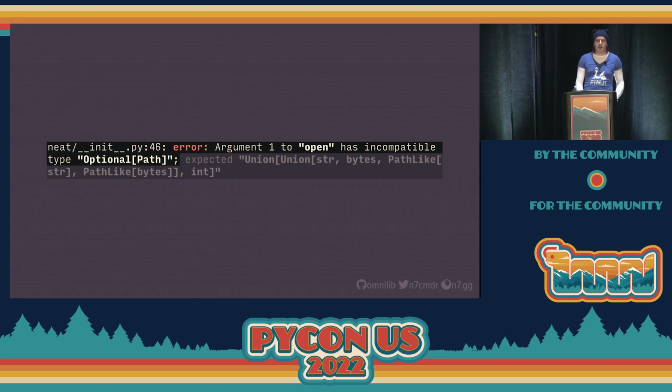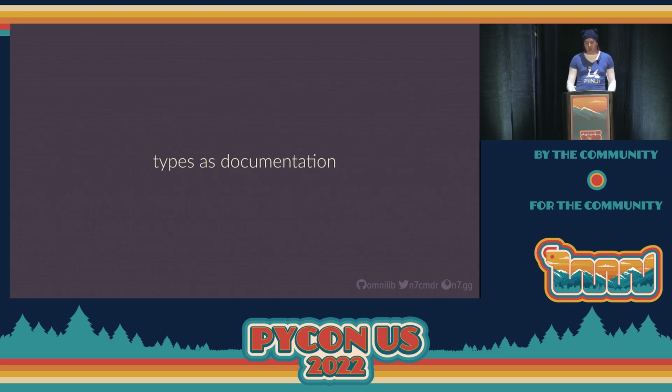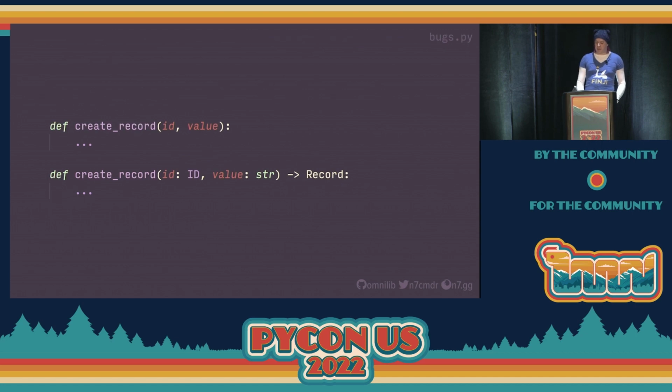But our type checker can find and report that before we ever release the code, let alone run it in production. But beyond finding errors, there are benefits just to adding type annotations to your own modules. Consider it as a form of validated documentation for you and everyone else looking at your code. Given these two definitions for the same functions, which one do you find more useful? Which one could you evaluate faster when looking at a foreign API? We don't even need to see a doc string or look at the body of the code in order to have a good idea of the contract being described. This is valuable documentation for developers. And unlike a doc string, a good type checker will force you and everyone else to keep this information up to date.